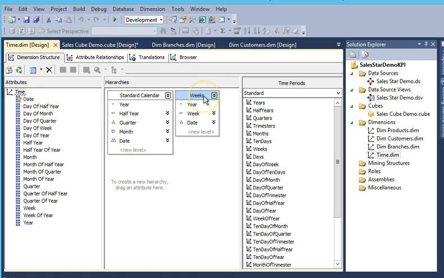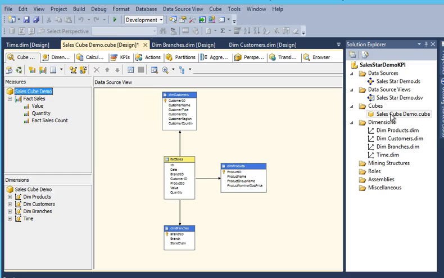But we've also set up a hierarchy that involves years divided into weeks, divided into the individual dates. And we've done this so that when we drill into a year, we see 52 items rather than, let's say, 2 or 4 or whatever. So we've done this so we get a particularly lengthy list. Now, selecting the cube and double clicking that, it brings up a whole set of design elements.